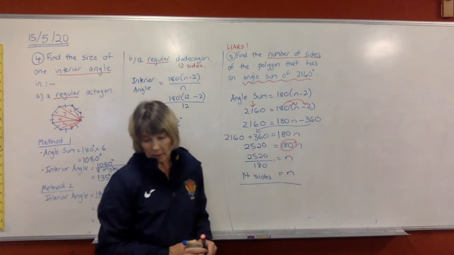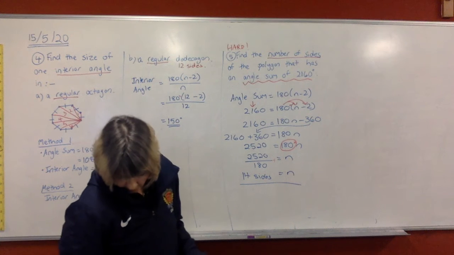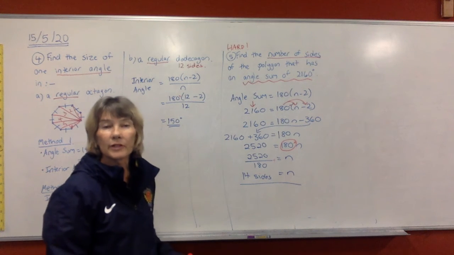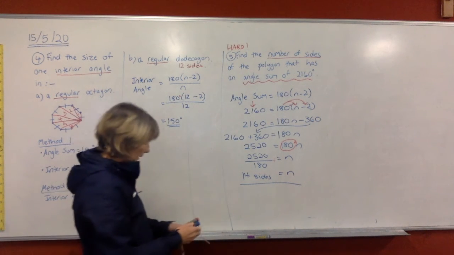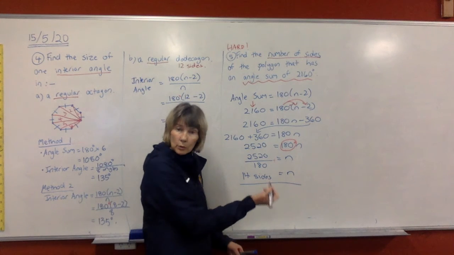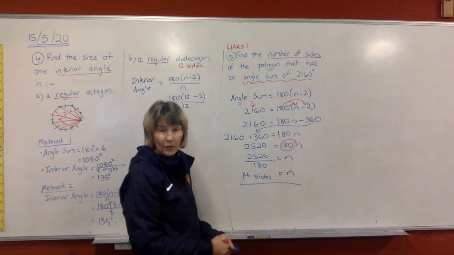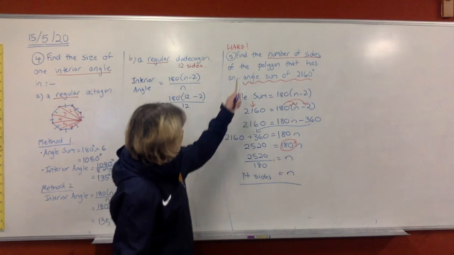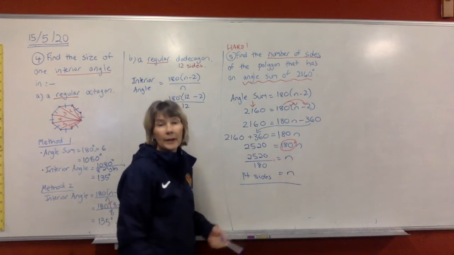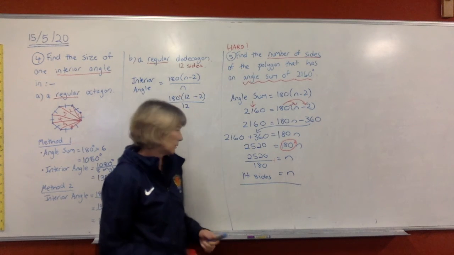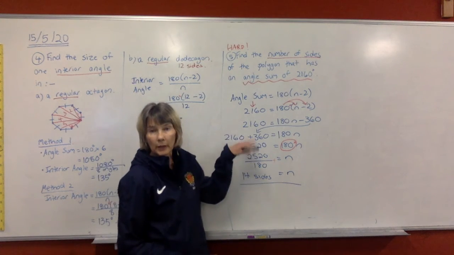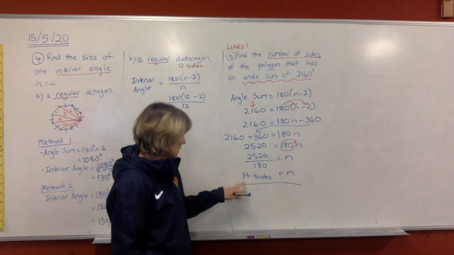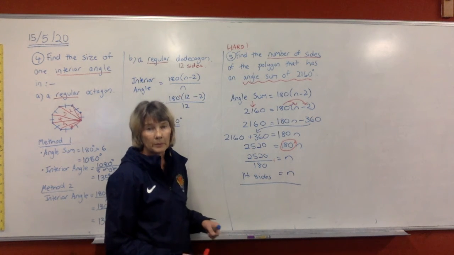One way you can check this is because when they ask for the number of sides, you can't end up with 3.5 sides. It should be a whole number. So just check that your answer looks right. When I say to you at the end of the exam, if you're finished, check that your answers look correct, that's what I mean. Find the number of sides. If you ended up with 14.5 sides, something's wrong. You've done something wrong in your working. Go back and find your mistake. But this worked out right because we've got a whole number of sides.